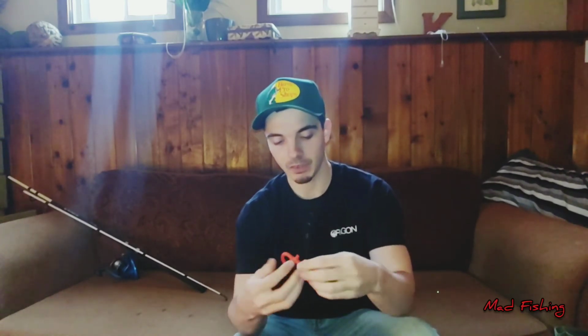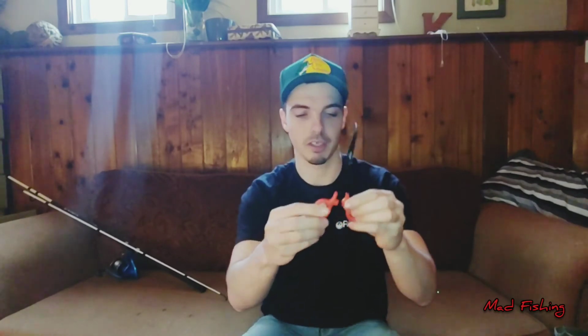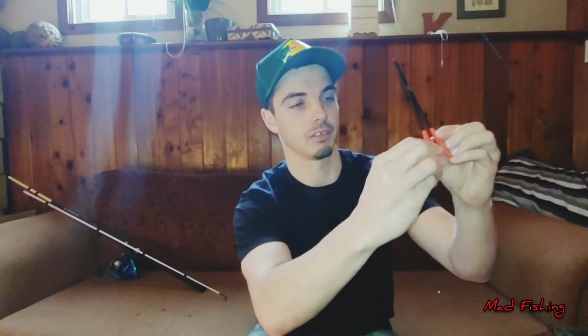But these pliers, I paid $10 for them at Walmart. I'll put the link down below. They work great. Never had a problem. I've bought crappier ones, and the crappier you go, the more it rusts. These are rust free, made in China. You get right in there. It has a little lock mechanism here. You can fit them in your pocket or your coat pocket, or get a little necklace thing and have it hanging there. Always have it ready to go when you're catching fish, because you don't want the fish to die.